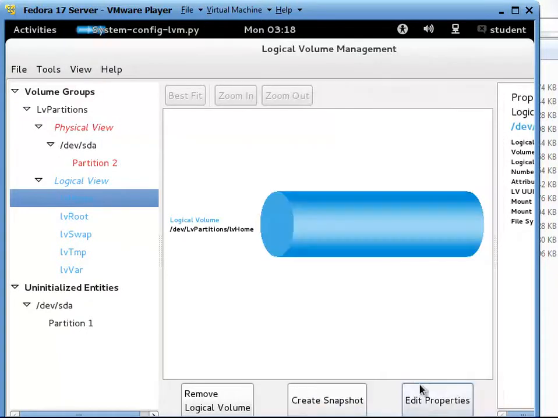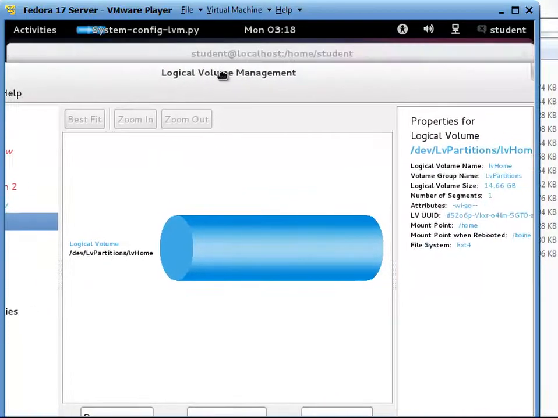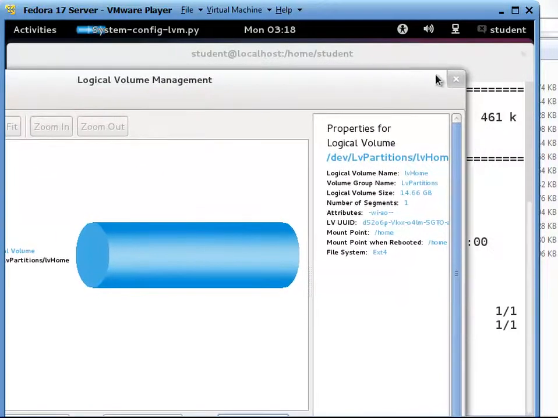But otherwise, that is how you edit a partition. That's how you set it up, how you install it, and how you get it to work. It's really cool. It's a really simple program to use, and it's extremely powerful, and it's something you can use all the time in networking.